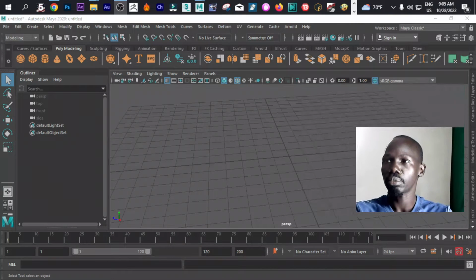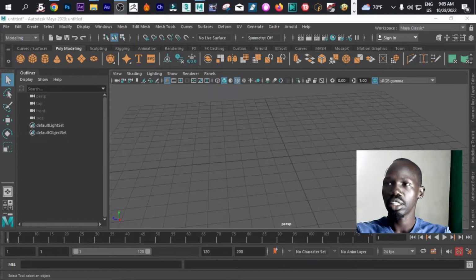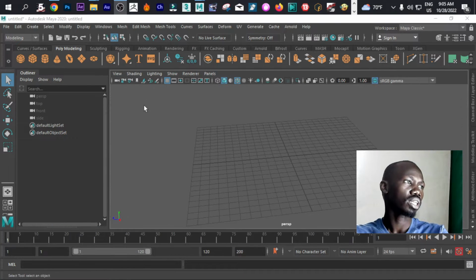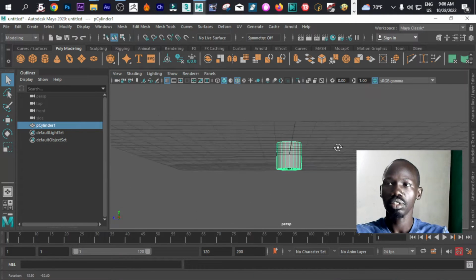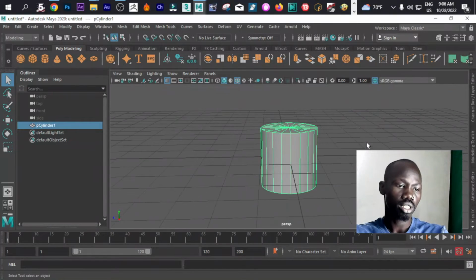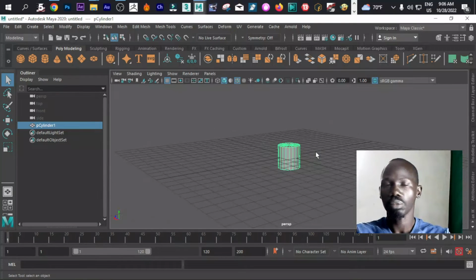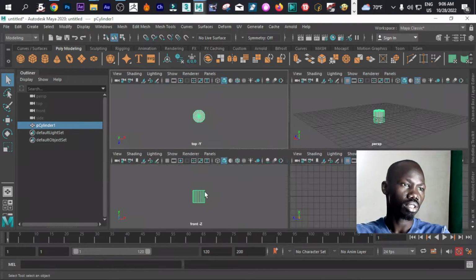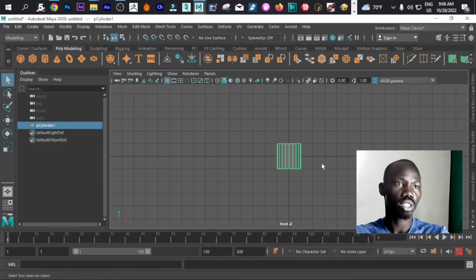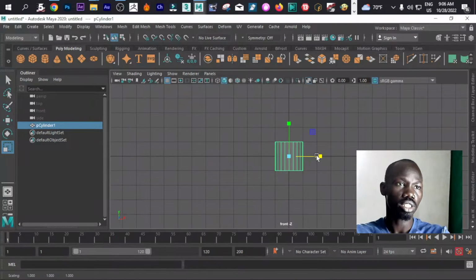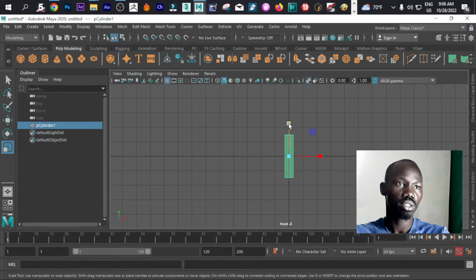Let me reduce it a little bit. Okay, here. So what we're going to do here, we are going to create something. Let me simply drop in this thing called cylinders. All right, so this is a cylinder, you can see. Let me zoom in. This cylinder is what we're going to make as a pole. Okay, so right here, let me turn on grid, so we can simply reduce the side of the cylinder, just like that. Now we can increase it.